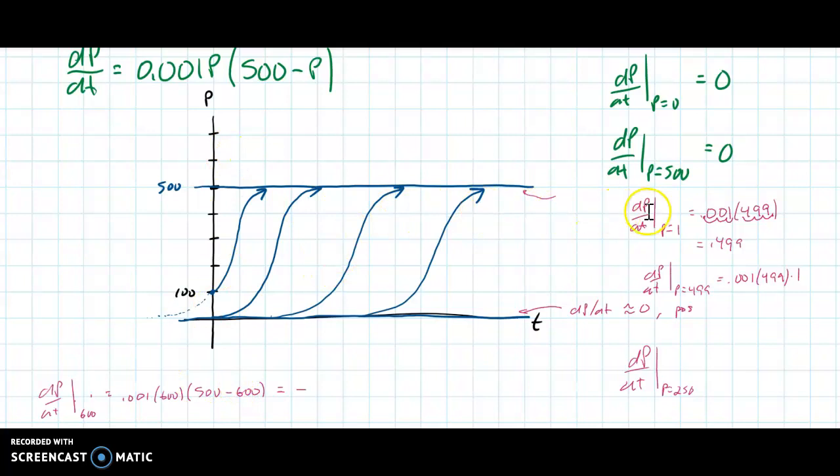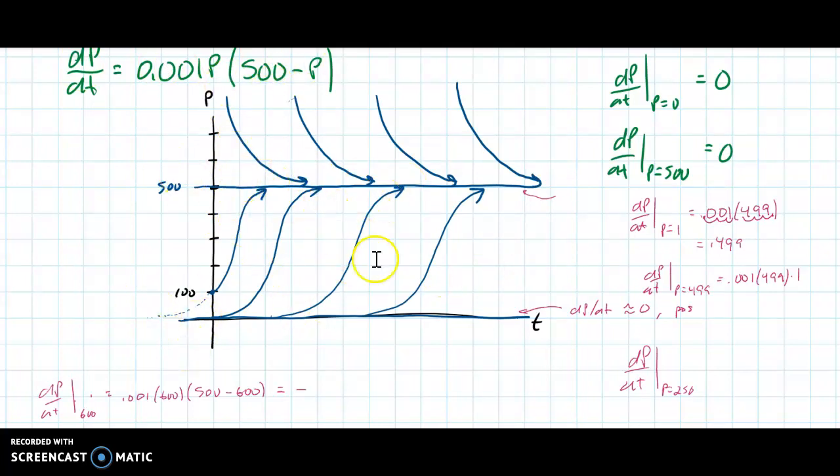And again, just like if I have a value very, very close to this line, the slope's going to be 0. So the curves that I get from above this are going to come in, that's poorly done, and flatten out like that. Say we started with a population of like 1,500, it would plummet until it got closer to the 500, and then it would slowly approach that 500.